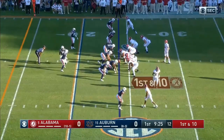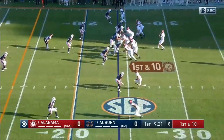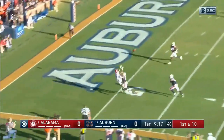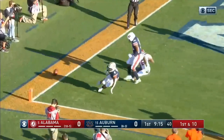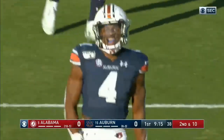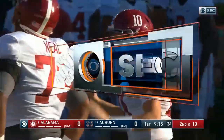Two tight ends again. Najee Harris will flush out of the backfield. On a first down for Mac Jones to throw. Going to go deep to the corner. Got Devontae Smith. That's broken up by Igbinoghene. The ball was slightly underthrown. And as the opportunity for Igbinoghene to come back and make the play.